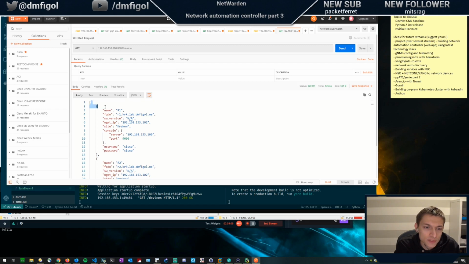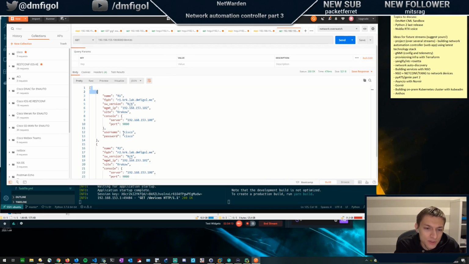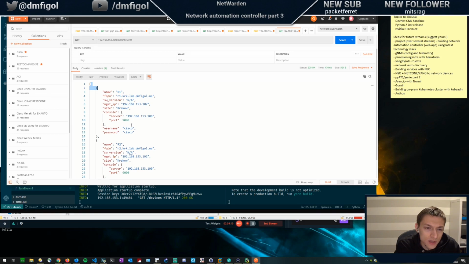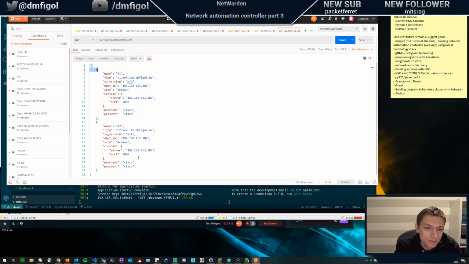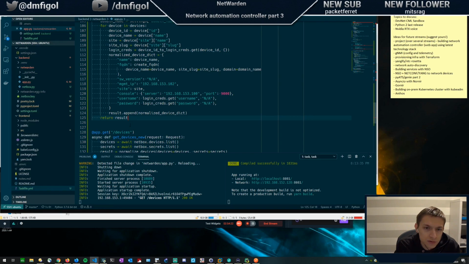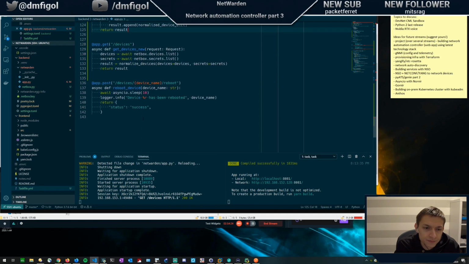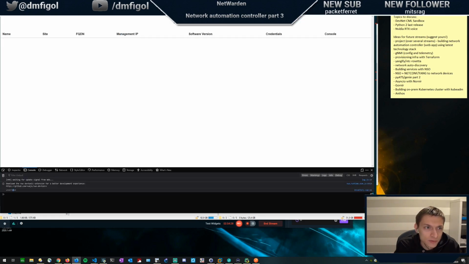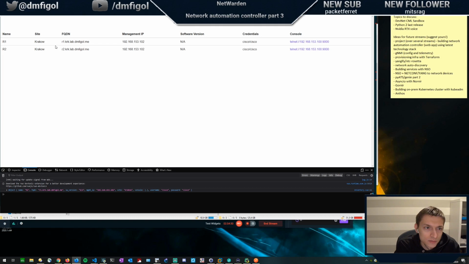Okay, so now we receive this name of QDN management IP, username, password, which is nice. Okay. So yep. The way we test it is the following. Well, I have to reload it here. Perfect.